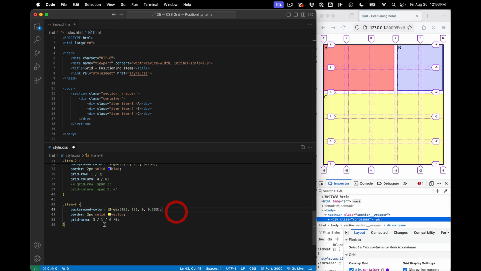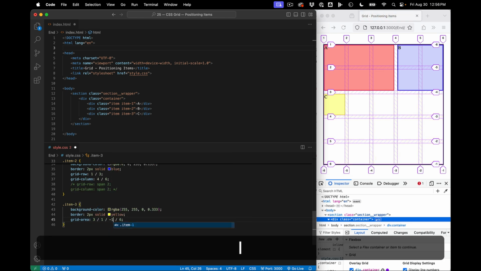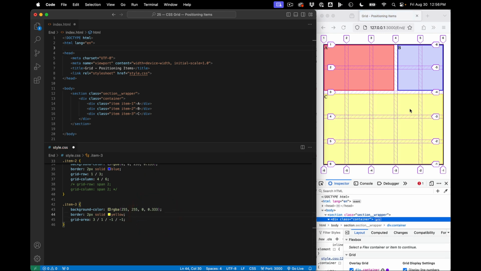There we go. This one's a little bit more confusing because you have to keep track of what all these numbers are. Another handy shorthand is if you look in the bottom right corner here, you see this -1. So if instead of 6, we put -1 and -1 on that, that is the same, and what it means is fill any available spot.